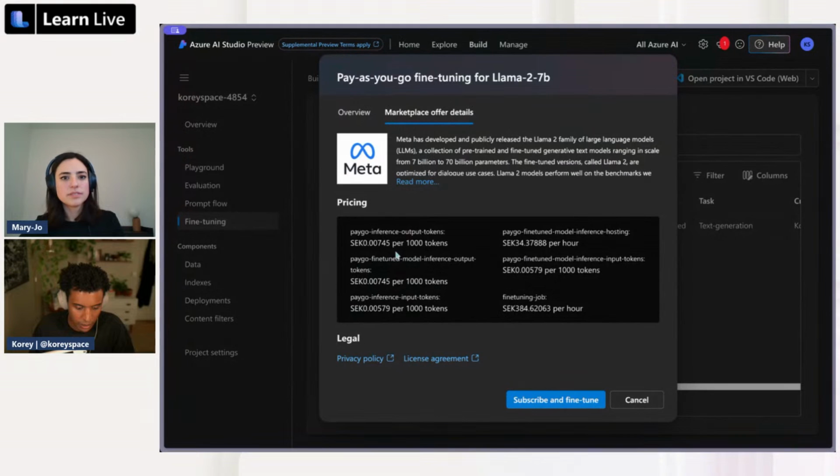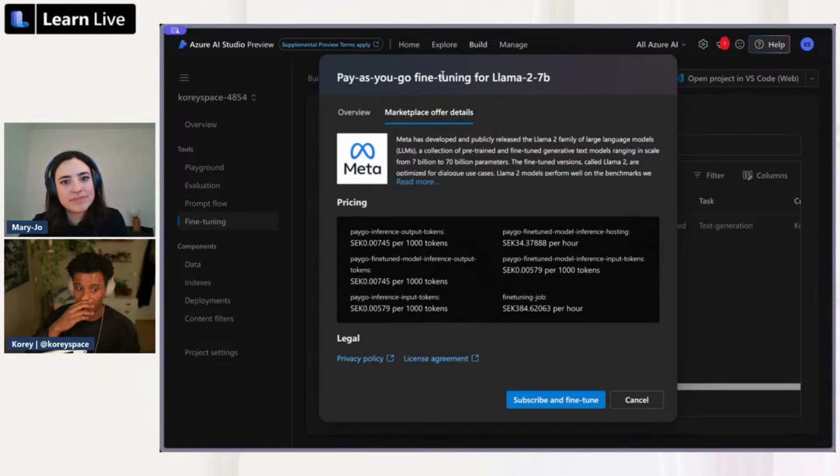So it normally has, I mean, this is going to be in Swedish crowns, so it doesn't really matter unless you were paying in Swedish crowns. You're not in euro, yeah. Which is a very small population. So the 9 to 10 million people who might be interested in Swedish crowns, this is what the pricing is.